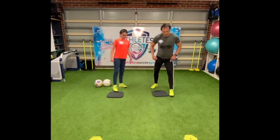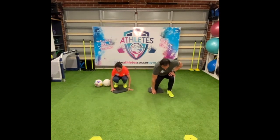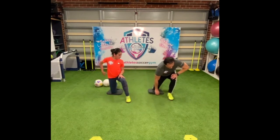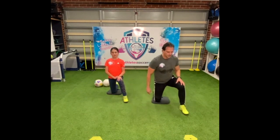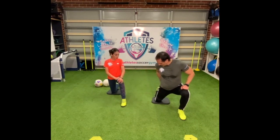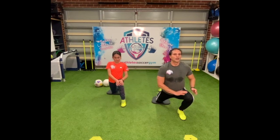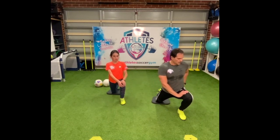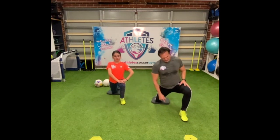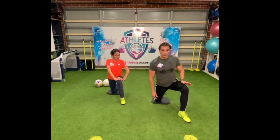Stronger. Okay, we're going to get down on our right knee. There we go. Down on the right knee. Left leg out. We're going to lean forward and the knee should go over the toe. You should feel a nice stretch depending on where your foot is. If your heel's coming up too high, just move it forward.